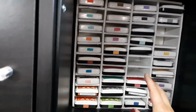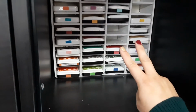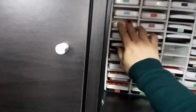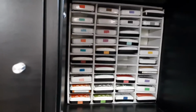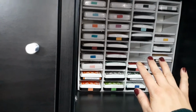And then in here is my little wonky homemade ink storage cube, and all the inks are in disarray because I've still not organized them back into color order from the We Create retreat that I went to in September. But usually they're in rainbow order. I have two primary kinds of ink right now: the Hero Arts Midtone Shadow inks and the Ranger dye inks. I don't even know if they make either of those anymore. I haven't been able to find a replacement for a Ranger ink color that I ran out of, like the lime green. So I'm going to be replacing it slowly over time with maybe the Stamp Market.